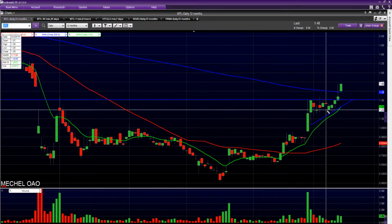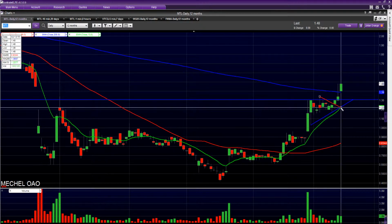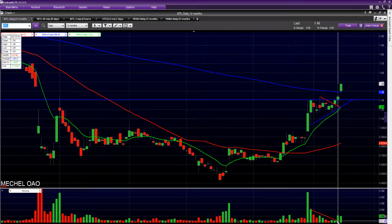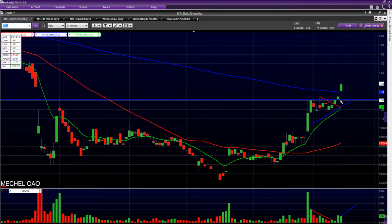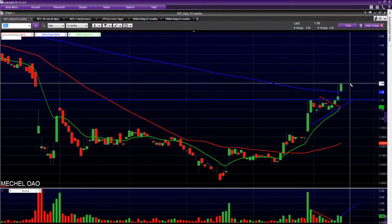Like I said, there's a flag pattern here, which is the kind of wavy pattern on the way down. That'll be our flag pattern, and you can see the volume tapers down, and then now it's coming back up. So typical flag pattern. This is also a little bit of an ascending triangle. So either way you look at it, it is a bullish pattern. So we went ahead and bought it, and now we're sitting right around $1.48.